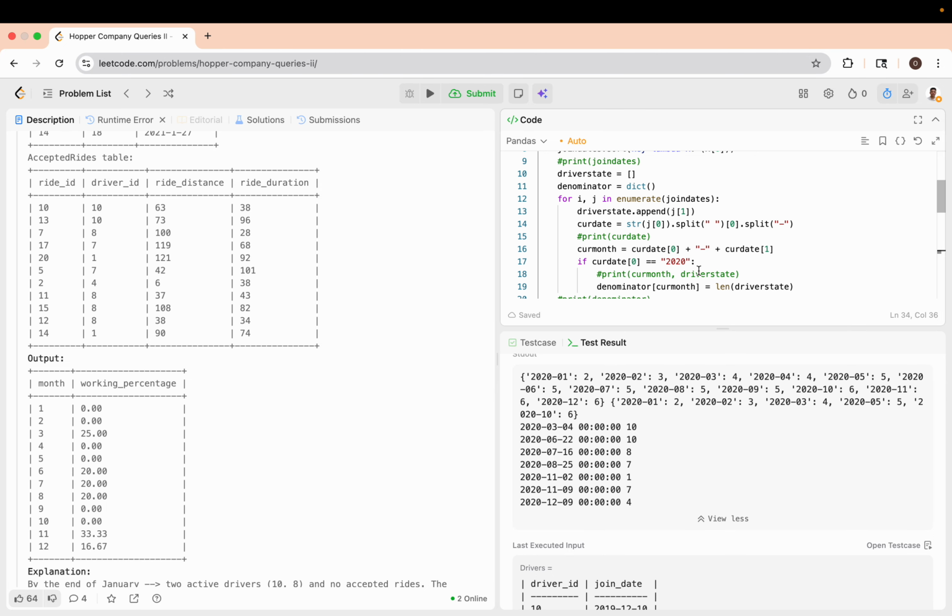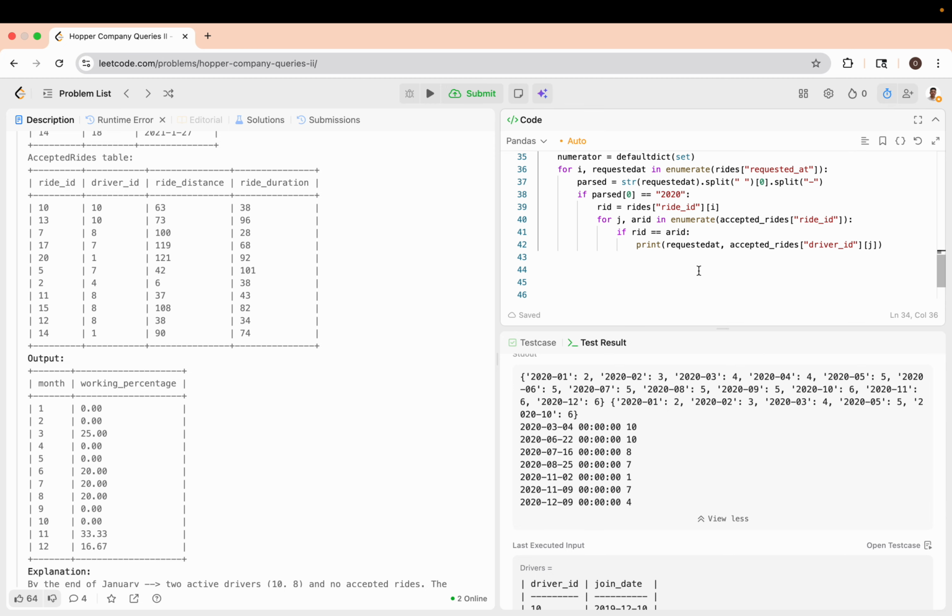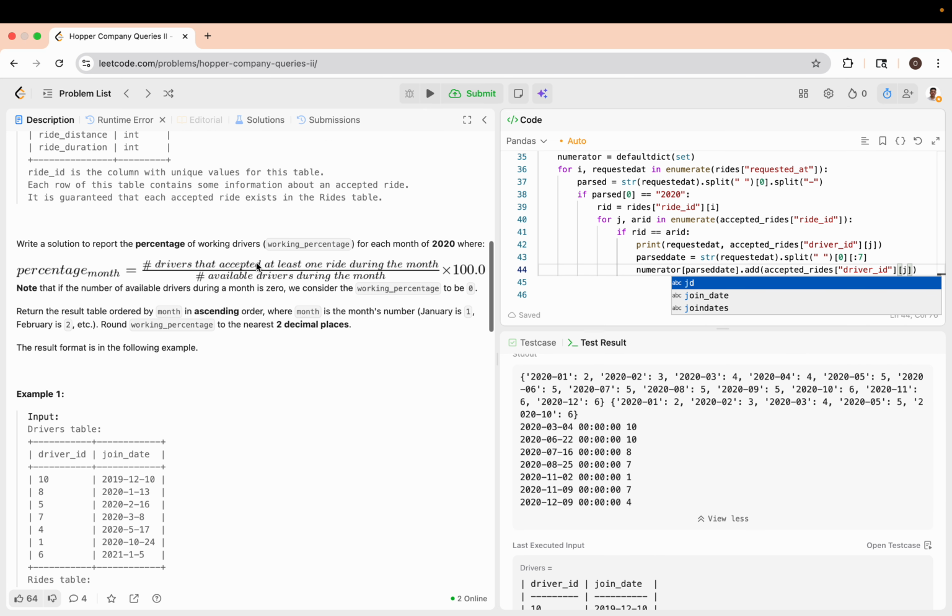Okay, so all right, so let's call this parse date. We only want this part, so string dot splits of 0 up to 7, and we can just say numerator of parsed date dot add accepted rides driver ID of J, because again, we want to count how many drivers accepted at least one ride during the month.